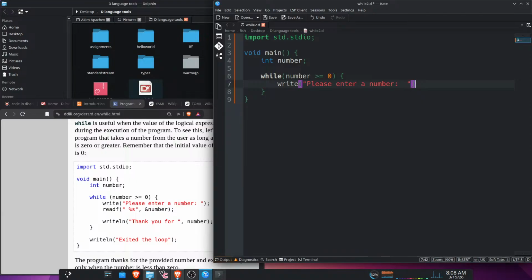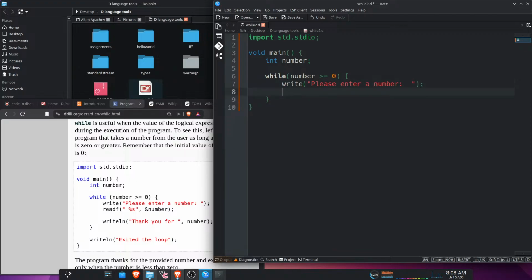I haven't tried double space. Usually what I do is a space, colon, space, and it works fine. Semicolon, enter. Read F. Then we do this. Space. S. I forgot why that's important. I don't know why the space there is important in this one. I've never actually put a space there, and it just seems to work.